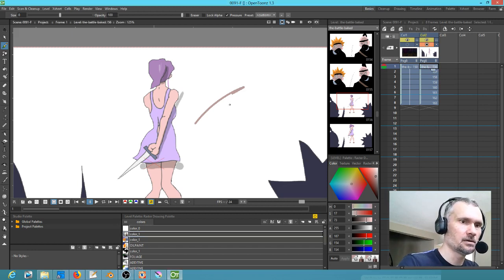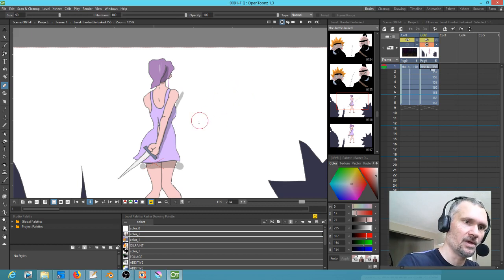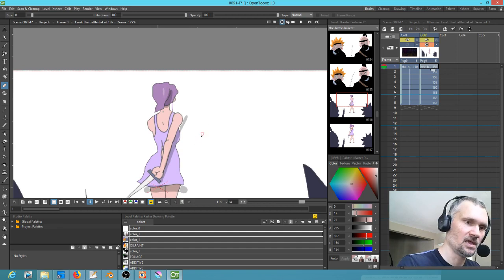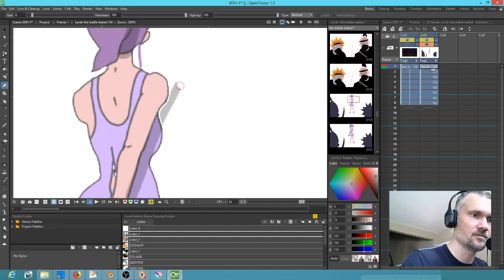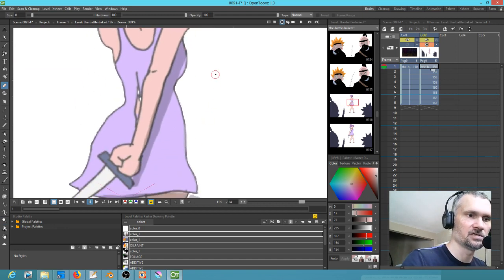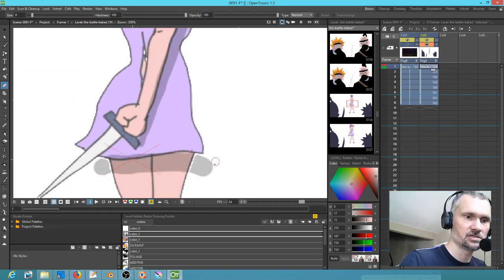Okay, so we're here. I'm hitting the eraser, hitting Alt so I can make the eraser bigger. It's nice that you can do that. I wish you could do that with the paintbrush tool as well, but you can't. So now I'm going to go through, and I'm just going to do this manually, just because I can.